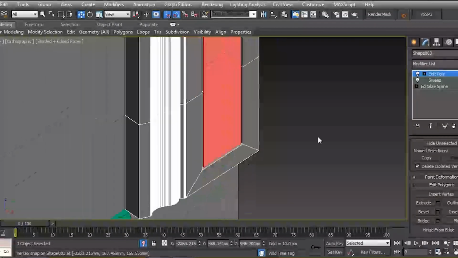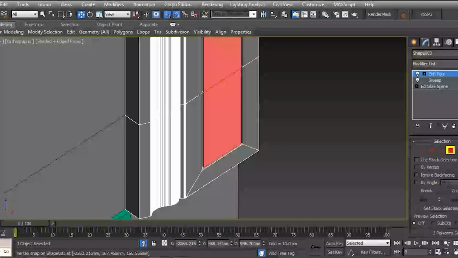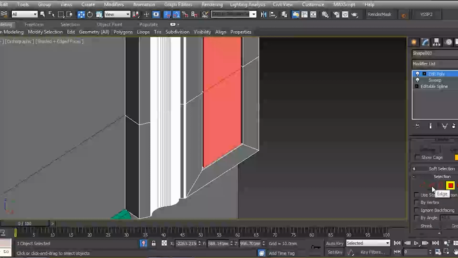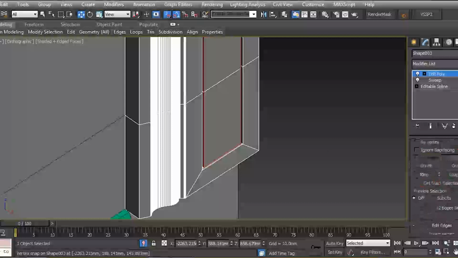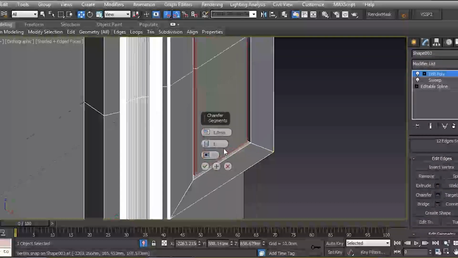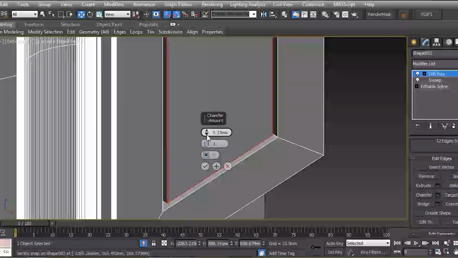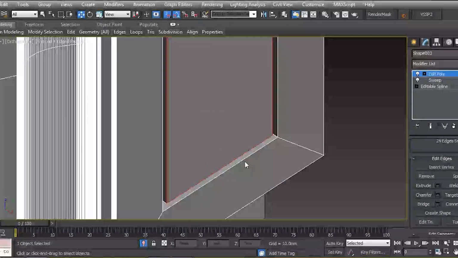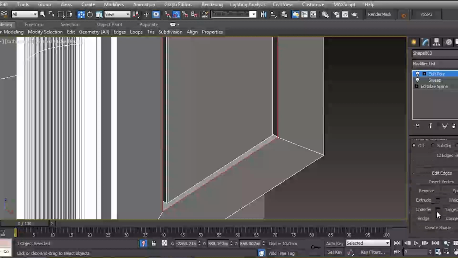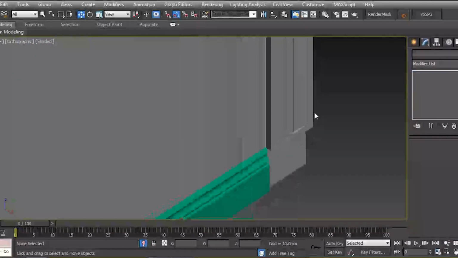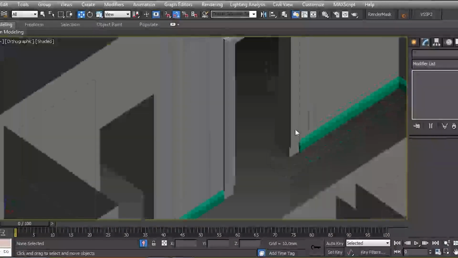Like so. So if you scroll up to your selection and hold Shift and select Edge, this will select all the edges where the polygons were selected. We'll just chamfer these, like so. And if you select this edge, we can just use Loop and we'll chamfer these also. So just applying a wee bit more detail here so it's not the exact same as the skirting.